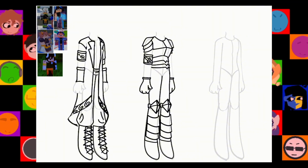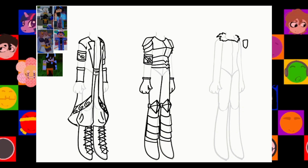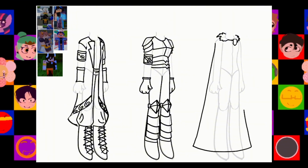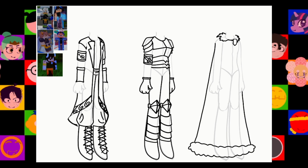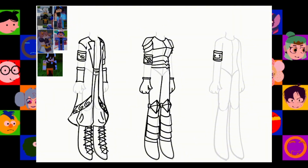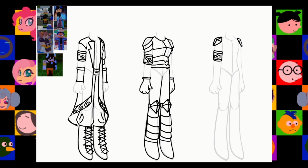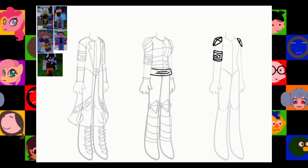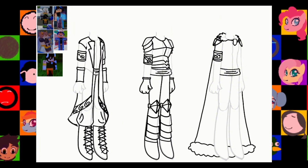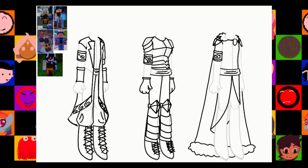I feel like if you were in the upper ranks, close to the personal guard, personal magic user, if you're close to royalty, you would have bands around your horns to define who you are. So for the magic users, I gave them more swirly bits on their gold pieces that would be on their horn, because I feel like swirly pieces would be more connected to the flow of magic.